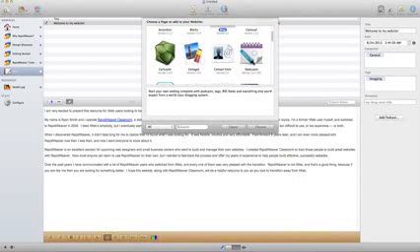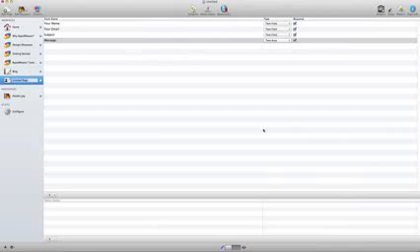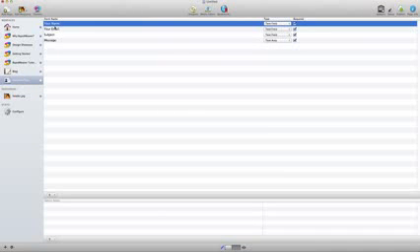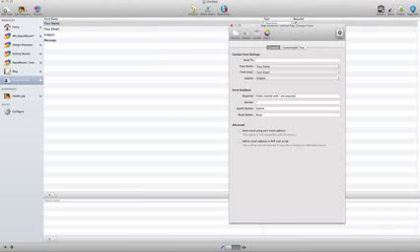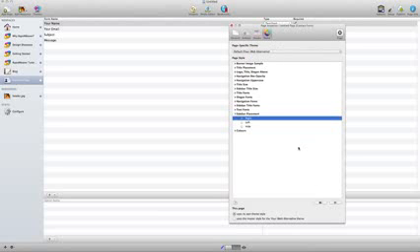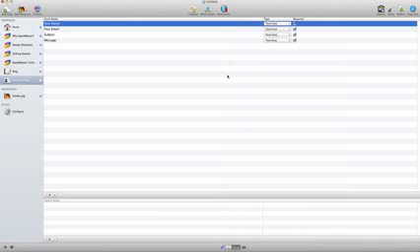RapidWeaver comes with a contact form, and so that will create a form on our website. We can customize that with any types of fields that we want. We'll go into the page inspector and we need to tell it where to send to. And so I'll put an email address there so that it will send to me. And then I want to go in and again define my style. And so I'll do that. And then that's pretty much all that we have to do.